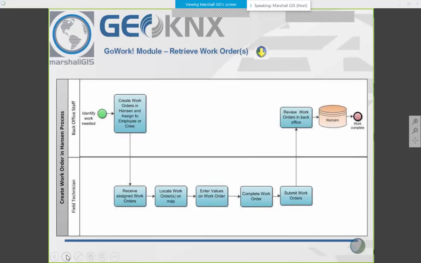Generally, you use the locate, it gives you an idea of where those work orders are around the city or your location. You enter the values, you complete the work order, and you submit it. Once you submit it, it goes back to the back office. So this is your steps, and then these are the steps in the back office.